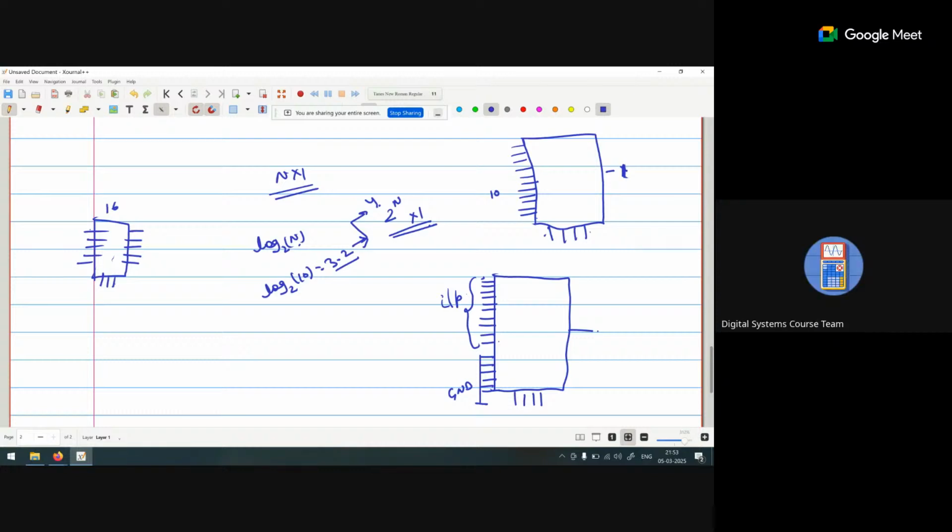But when the connections are 17, what should you do? Either you tell one person that the connection will not be provided here. If it is one person, you can say that. But if it is 2, 3, or 4 persons, 4 extra connections will be required. So what will you do? You have to change your connection box from 16 to 32. Now from that one you can provide the connections.